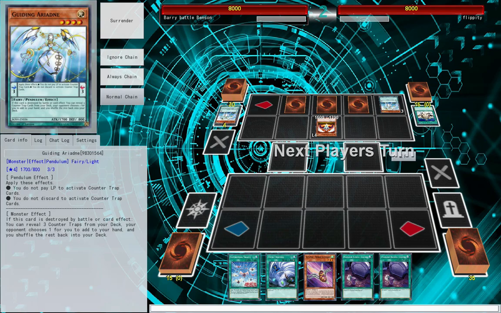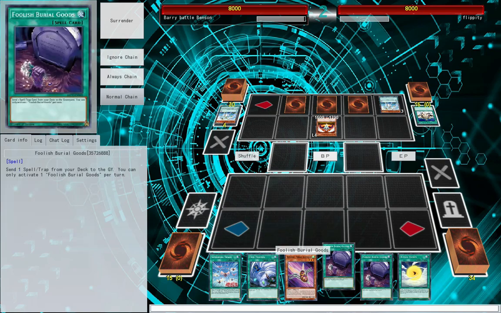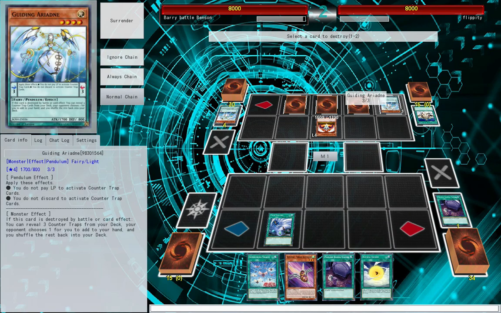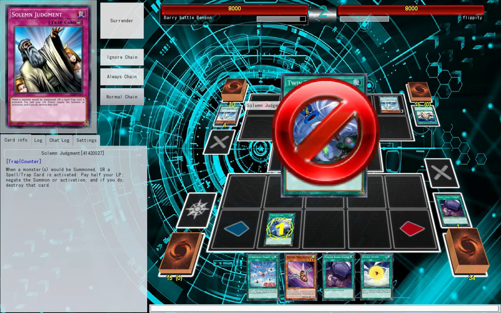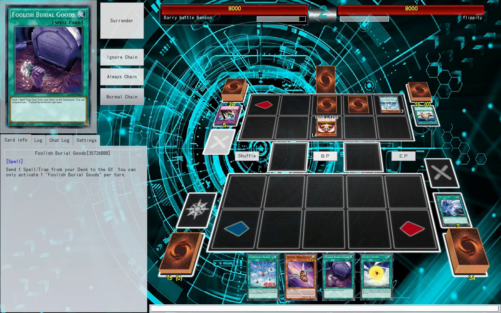Okay, so not in an awful position here. We can definitely force some stuff out. So pop the Guiding Ariadne. That's pretty important to them. And I know a lot of their counter traps do rely on Sanctuary in the Sky, so we'll hit those. Alright, go ahead. I don't mind that. So that's one counter trap gone.